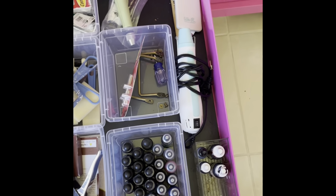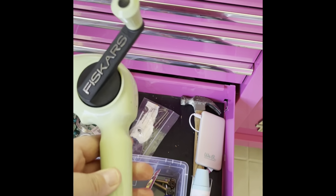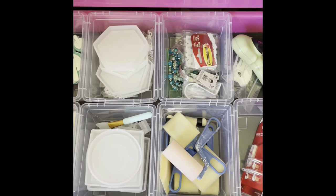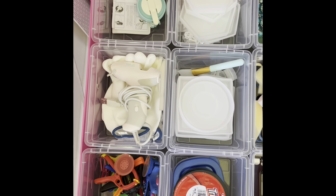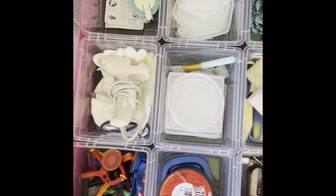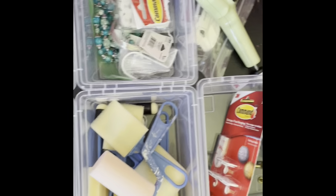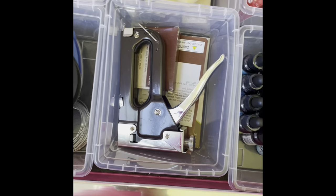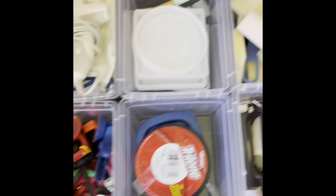We've got heat gun, ink refills, parts for something I'm working on. Fiskars hand drill. Y'all, this thing is awesome. I actually bought it way back in 2009 on the suggestion of Mr. Tim Holtz. I was in a class and having a hard time with my hands. He's like, I want to try the thing out. So I did. I've had it ever since. Pom-pom makers, silicone molds for resin, bits, foam brushes and stuff, staple gun, clips and clamps, because I've always got something dry I need to clamp down.